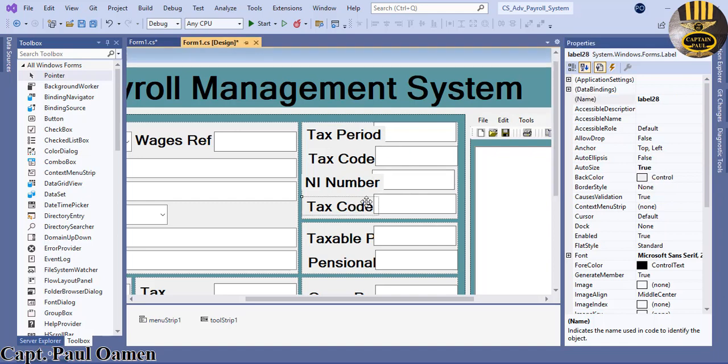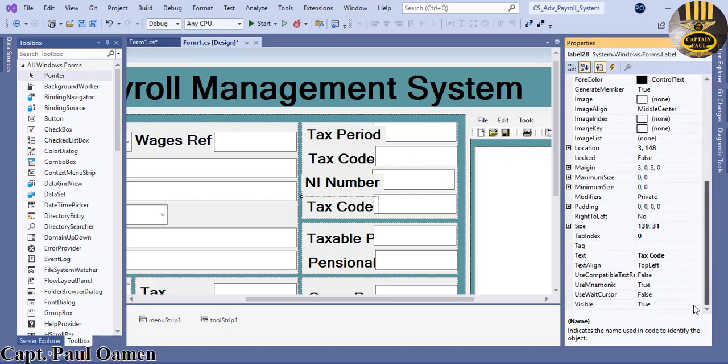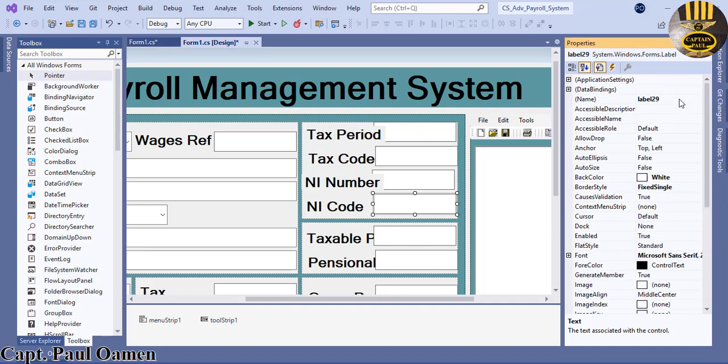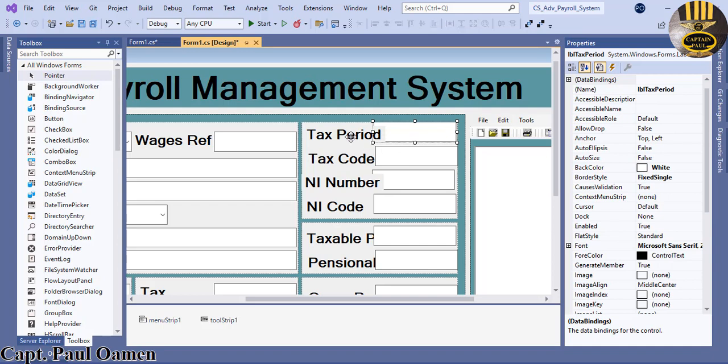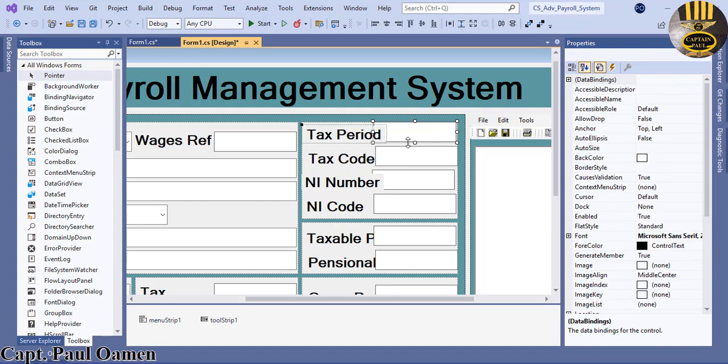And that is NI code, and the label in front of it will be LBL NI code. So all the ones that I've used label for, you would not be able to enter any data in there, except if you code it to do that. But for the other ones with text, yes, you can enter data and modify as we go along.